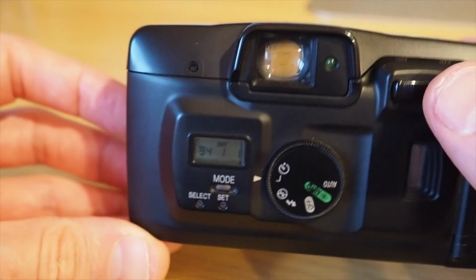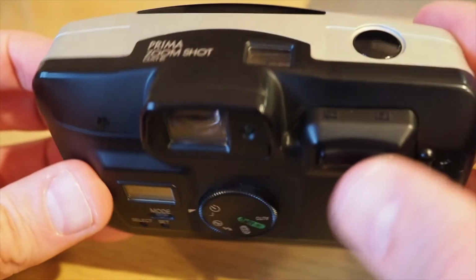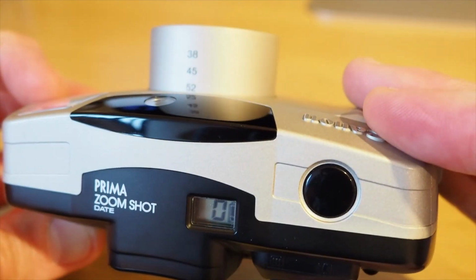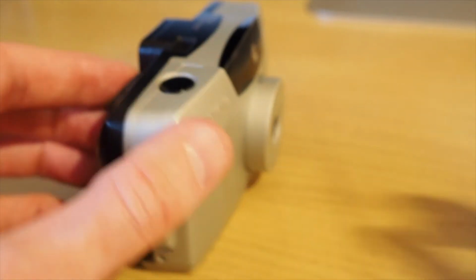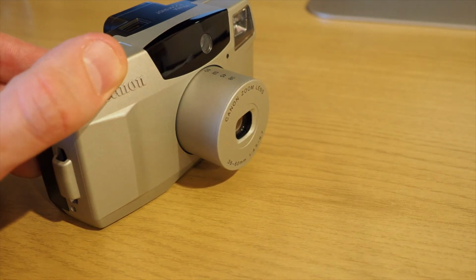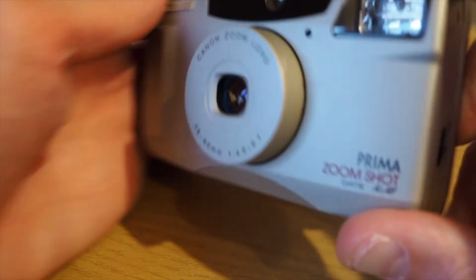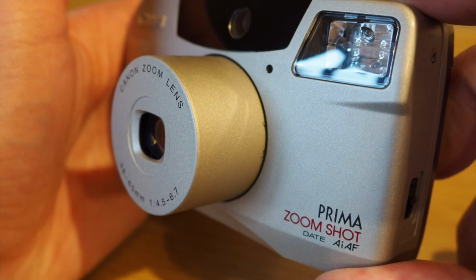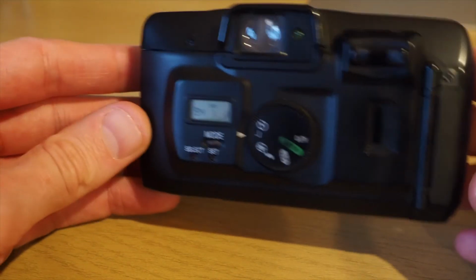So let's just have a little look at the zoom. So if we just turn this around, you've got to use up zoom settings here, telephoto or wide. There we go. Again, a little bit like a dentist's drill, as we've always discussed. Oh, look at that, thrilling, isn't it? Sexy, isn't it? Some people like a more zoom shot. There we go. Focus. So that is the camera in a nutshell.